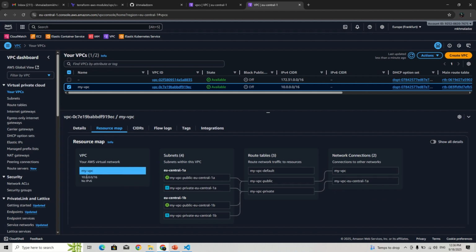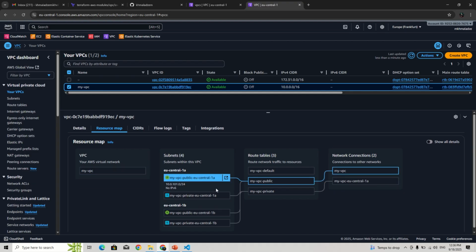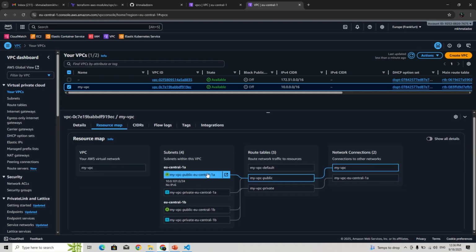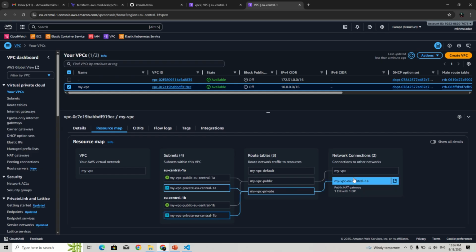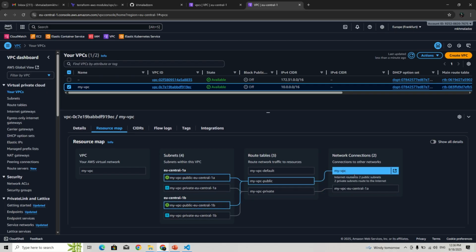What do we have here? We have this VPC, subnets, we have this subnet, it's a public subnet, it's a public subnet as well, it's private, and this is the internet gateway. Yes, correct, internet gateway. So everything is completed, everything is good.